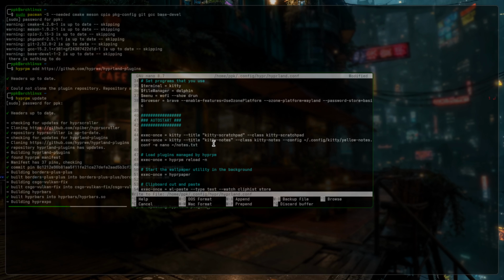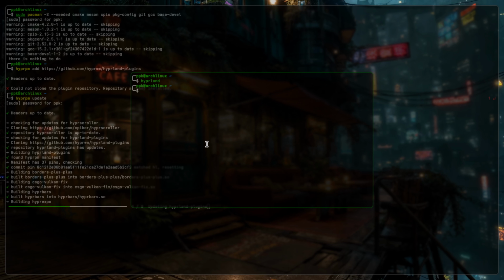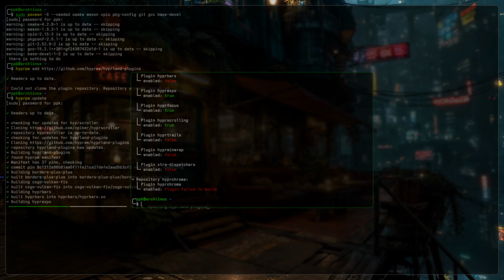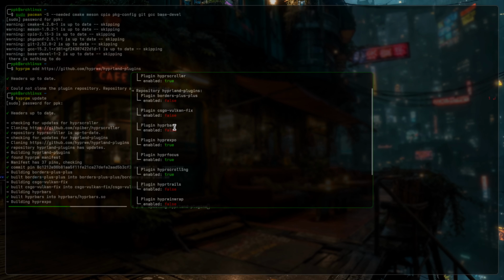Probably have to press enter. Right, so if you want to list your plugins, you just type in hyprpm list. Alright, so here it lists a couple of plugins.